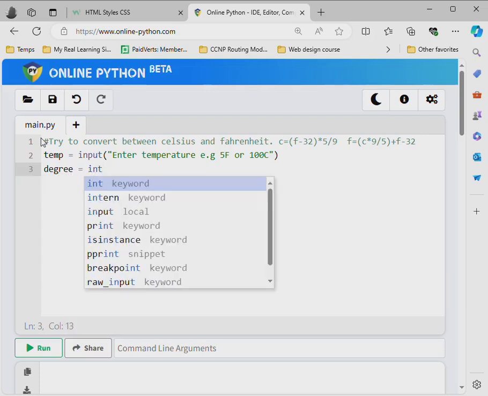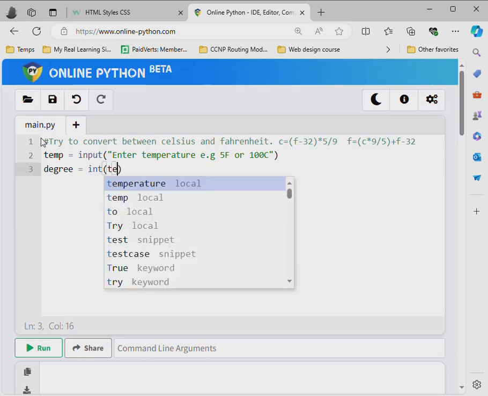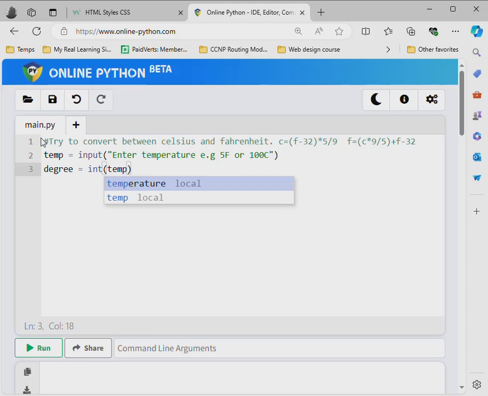We cast that as an integer, and use a list slicing method to give us from the very beginning to the second to the last part of the entry, which is the -1, excluding the unit part. So this is taking the numerical part and we're storing it as degree.